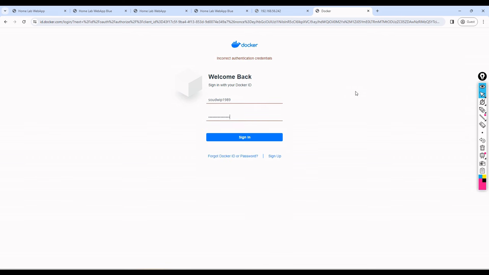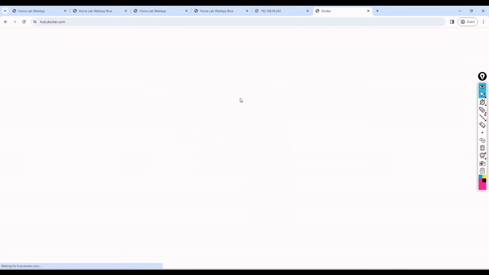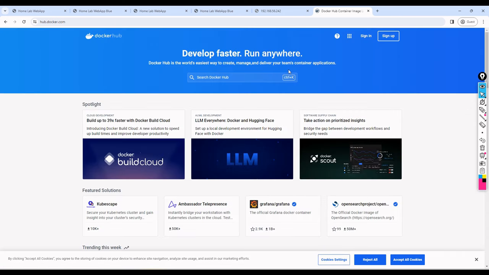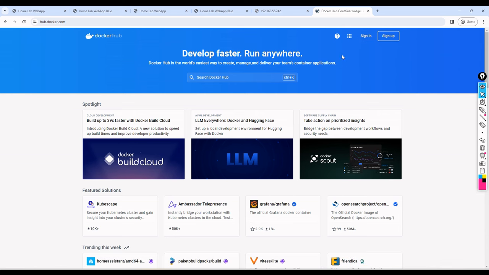Okay, let's try this one. Yes, this is successfully logged in. Great, so now I've successfully logged into Docker.